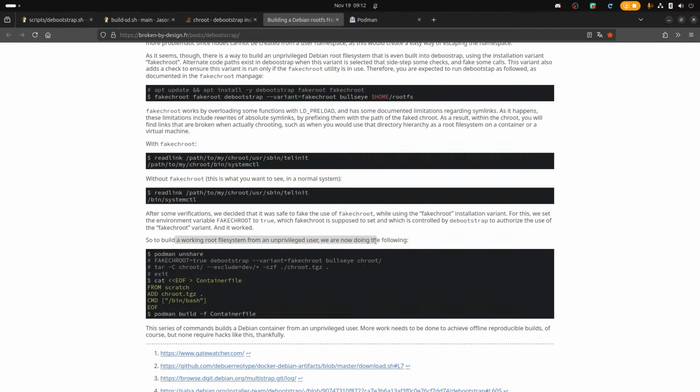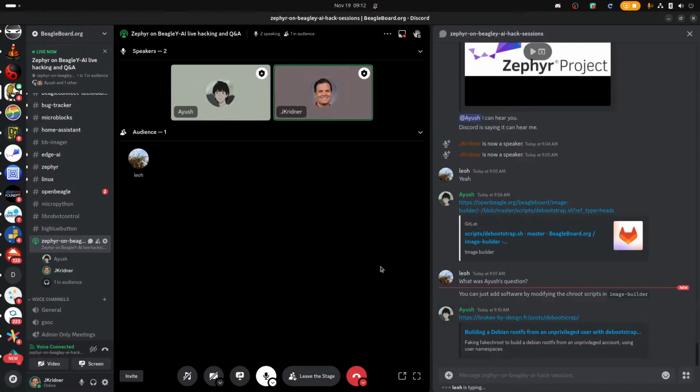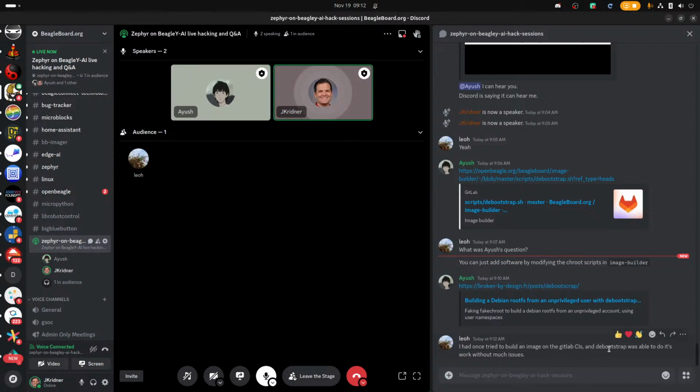So the link I shared is building a Debian rootfs from inside Podman. I think it's a Podman container, but it does not seem to work as I hoped. I would like the script to work on normal systems as well, right?